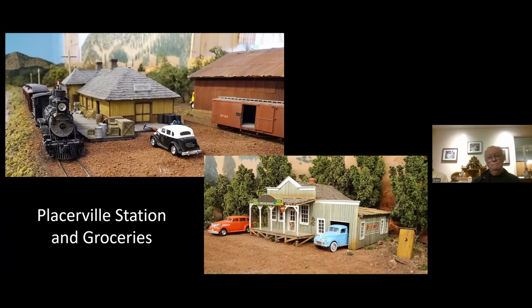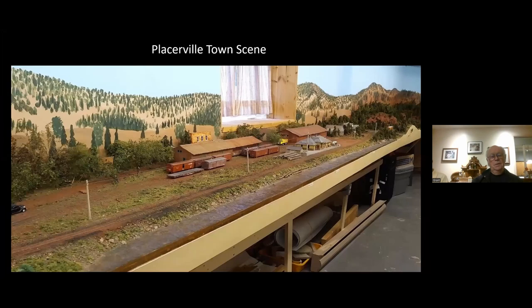The grocery store is an HO building that Bill built — but it's not really HO — and it's a marvelous little building that just fits right in with the scene. The overall Placerville yard shows the warehouses built on a masonite base with homemade corrugated iron glued over and weathered. The whole basic substructure is sheet masonite. The buildings in the background were built using drawings from the RGS story by Sundance.